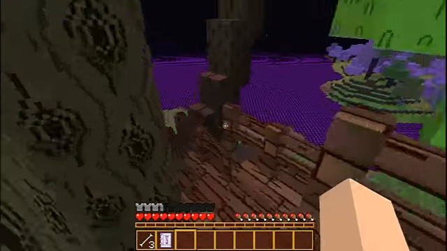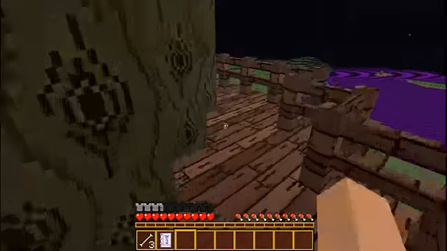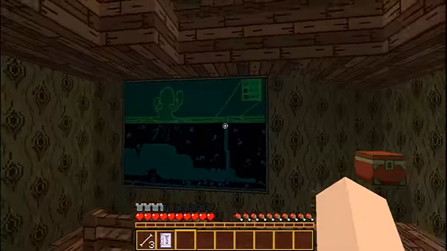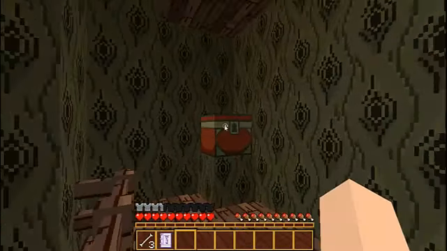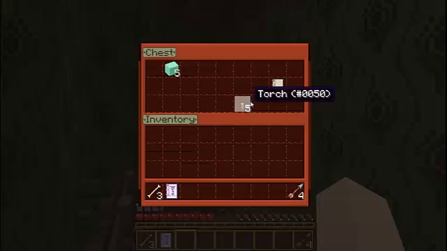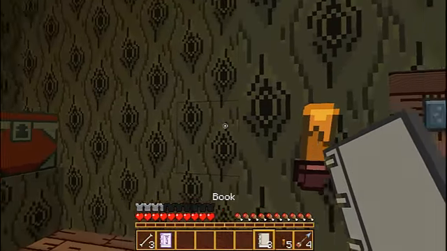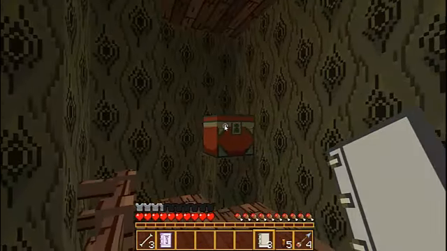Okay. What's down here then? Another door. Seems like we were supposed to go down here. Arrows, that came in handy. A book. Is anything written on this book? Nope.